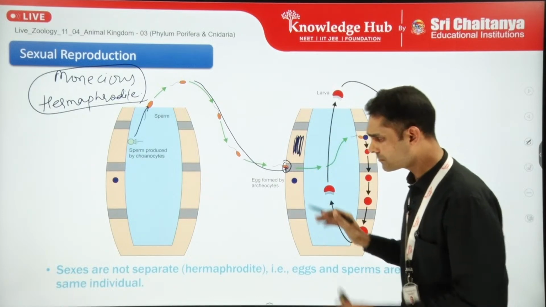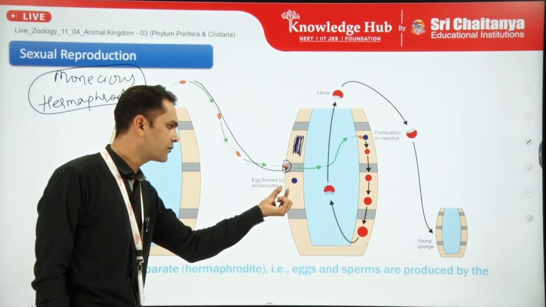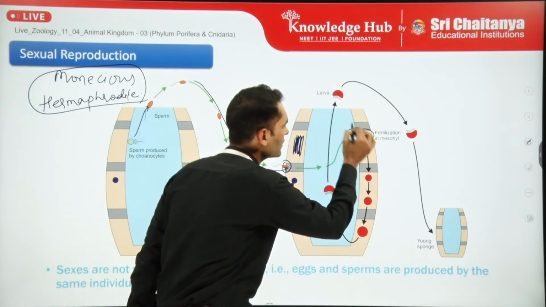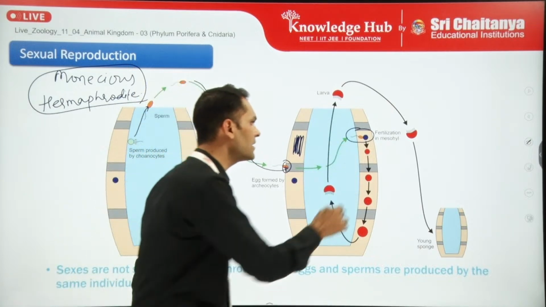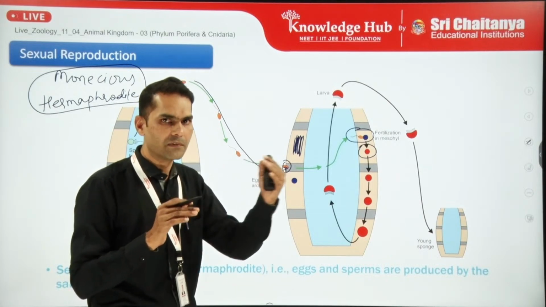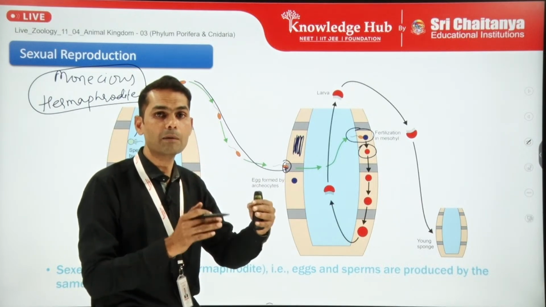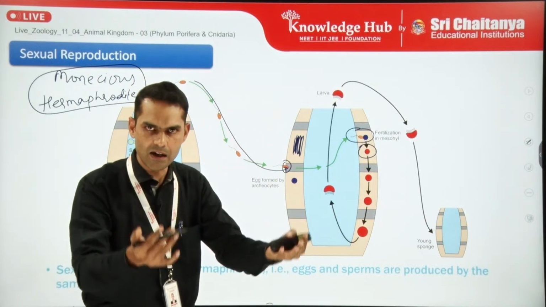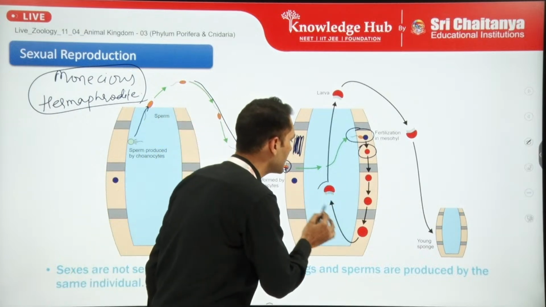In this layer, there is already a female gamete or egg which is formed by archaeocytes, and when the sperm comes into contact with the ovum, the ovum gets fertilized, and as a result a zygote is formed. Now the sexual reproduction is by cross fertilization, internal fertilization, and the development is indirect. Now when the zygote develops, it does not directly give rise to an adult form. Instead, it gives rise to an intermediate form which is called a larva.